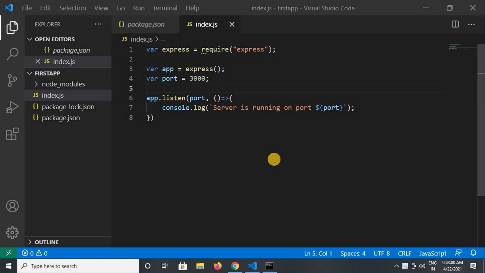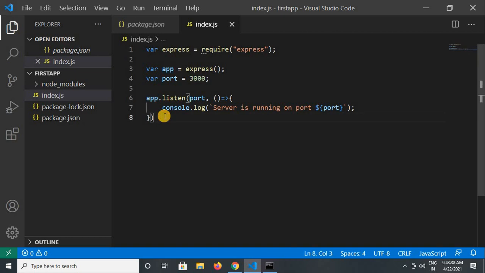So in the last video we have already discussed how to install Node.js and how to install Express, and how it can work from the CMD. So guys, in this example, as we have seen, I have just required Express, and then we have created the object of that particular Express, and now I have defined a hard-coded port, that is 3000. It is not mandatory that you put 3000, you can put it according to your convenience. So guys, here we have seen how we can listen to a Node application on any particular port.